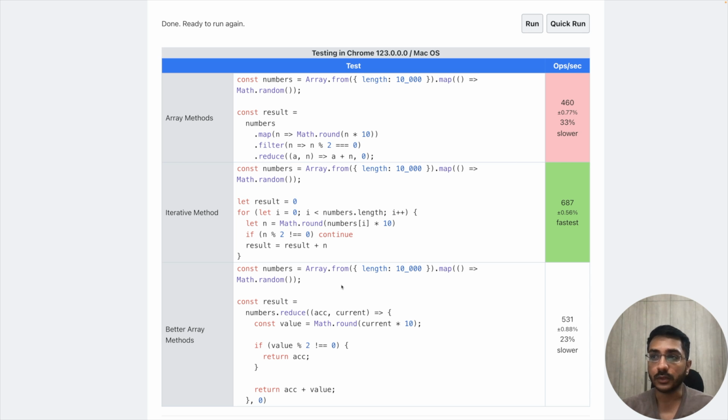Now, like I mentioned, my aim to show you this is to show the different approaches and the difference in performance. Obviously, when it comes to developer experience or readability, then the first method is preferred by a lot of people, which is good. But it really depends on use case to use case. If you are in a team building UI where you have multiple people working along with you, then I prefer higher order functions, because sometimes performance is negligible and readability and developer experience matters the most.